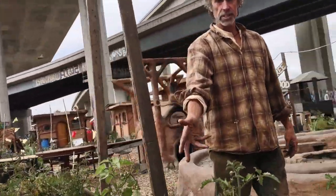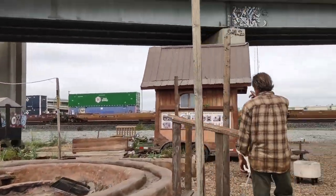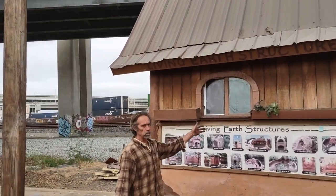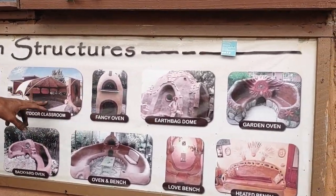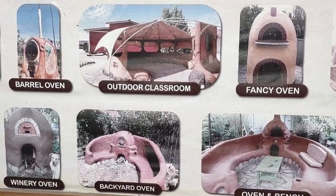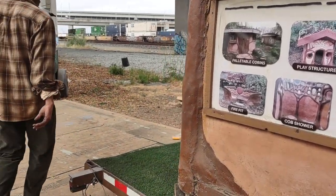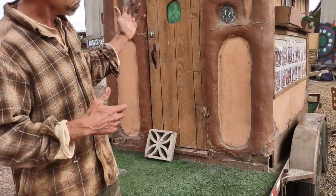We've got these nice tomatoes growing here. Coming around, this is our mobile hut — these are different structures that Living Earth Structures does: the outdoor classroom, domes, ovens, benches, saunas. We're actually talking about doing a sauna here with little huts like this, all just built out of earth. And this here is the mobile hut where the caretaker of the space could stay. This floor here is for the next structure yet to be built.